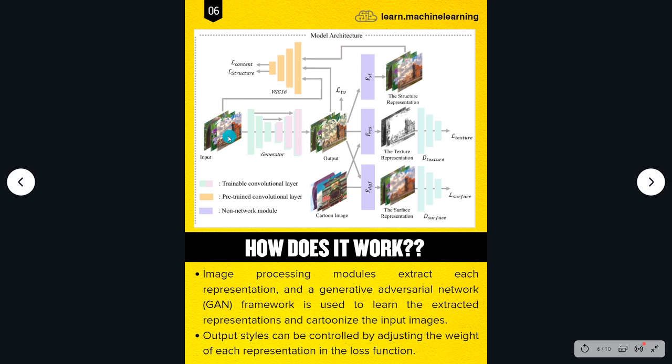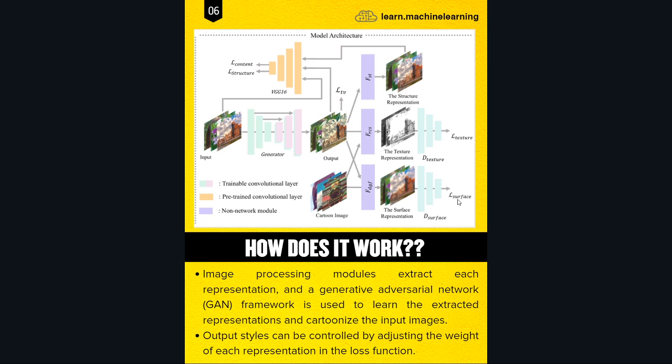We are directly passing the input images here and the output as well, and also the structure representation of the output images here. So we will be passing these three as an input, and then we will be finding the content loss and the structure loss, and from these two discriminators we'll be calculating the other two loss functions, texture loss and the surface loss.